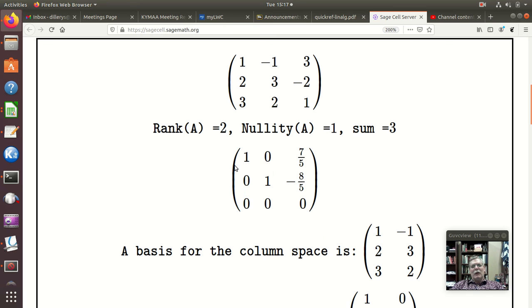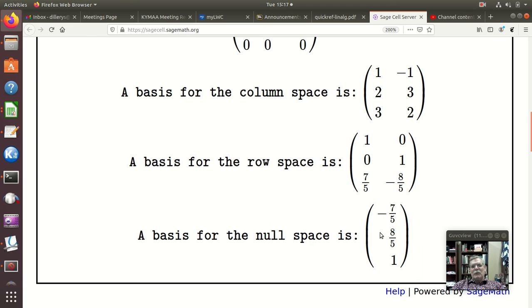But I'll do a video with a non-square matrix to kind of show what the issue is with trying to set this up and get it to print out a nice set of vectors for a basis.